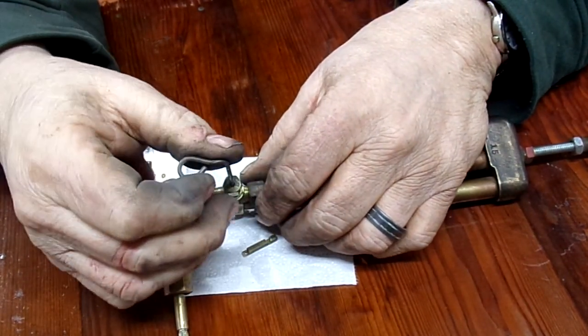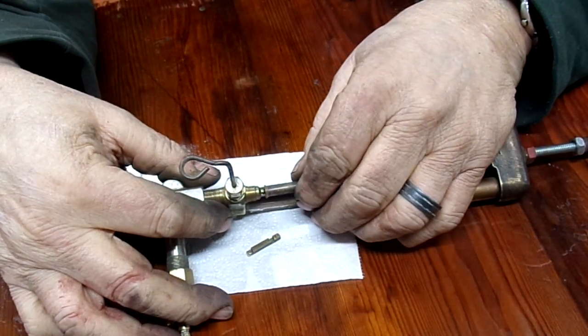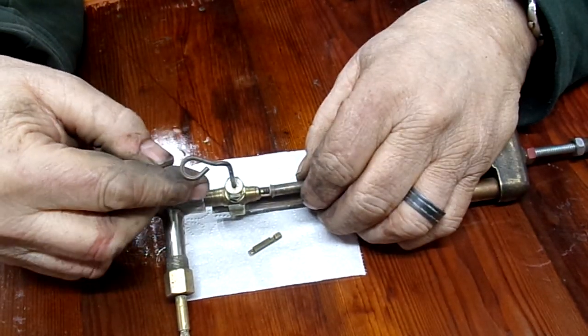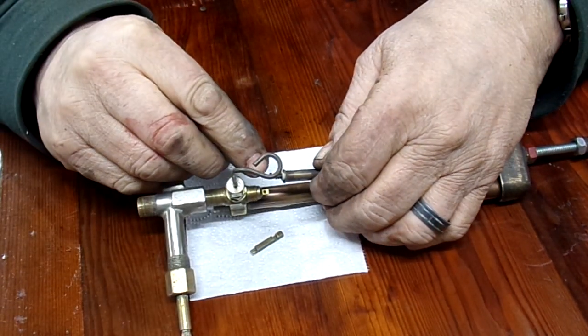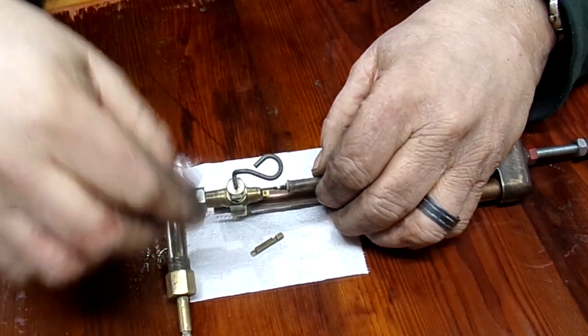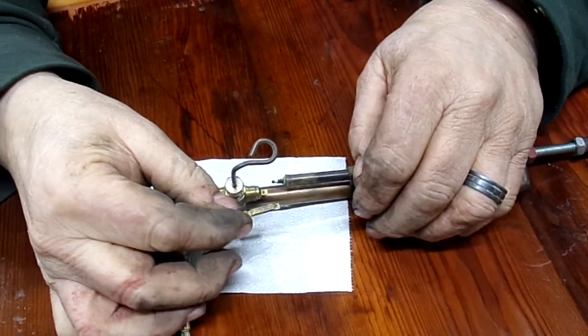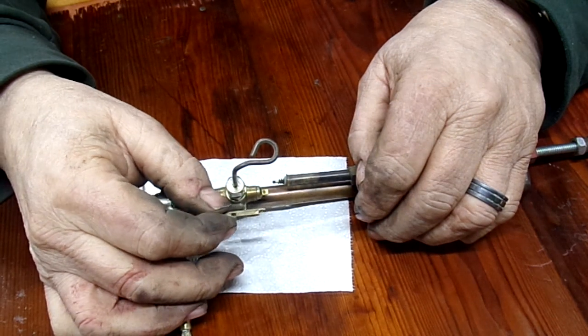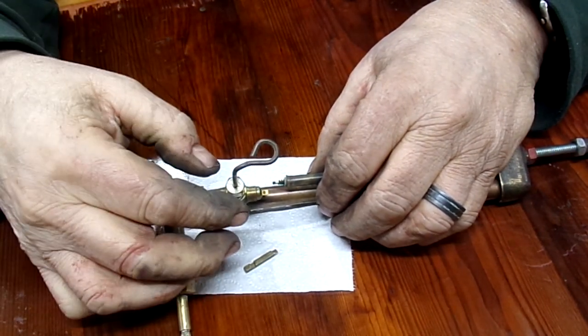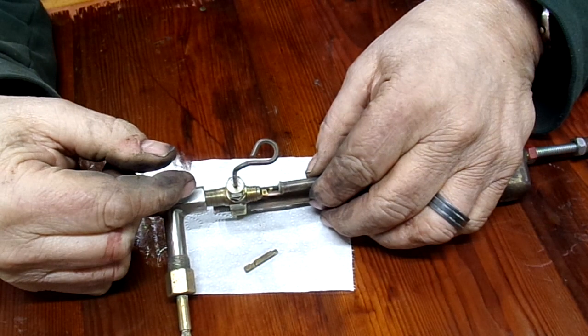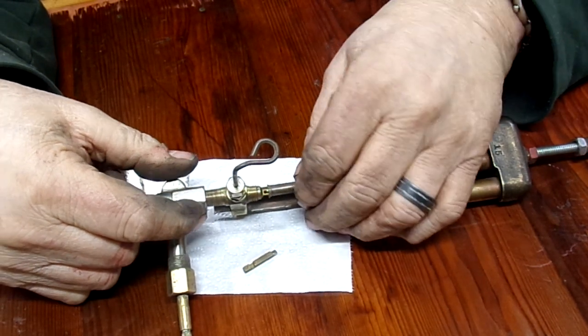So again, let me go over what we're doing here. The generator - see, it's in the down position so I snagged it. You move it to the up position and then the generator has this little pricker hook that goes into the hole in the eccentric block. Your eccentric block has to be facing this way when you slide it in. If you put it in like that or that, it's not going to work. So you put that in, you turn this down slowly until you see your eccentric block moving up and down, then you can hook your tab on your generator, slide the generator casing down, and tighten it down.